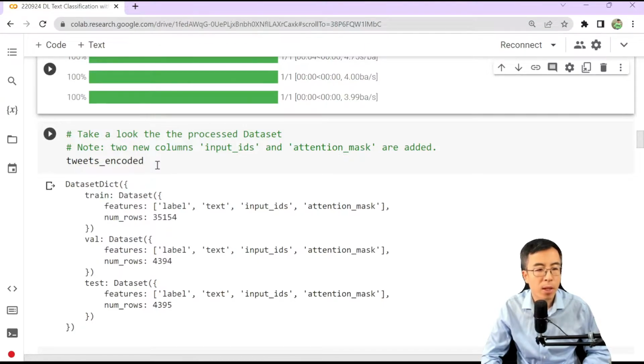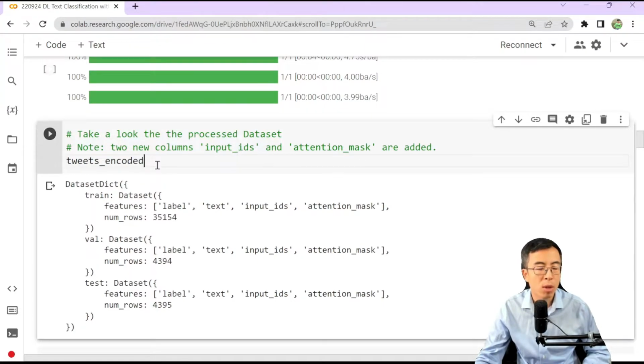After applying the map function, we can take a look at the encoded tweets. As you can see, besides the label and the text for each of the three datasets, the train, validation, and test datasets in the dataset dictionary, we also have two other columns, the input IDs and attention mask, which are generated by the tokenization. The input IDs and attention mask together with the label are going to be used by the BERT model later on.